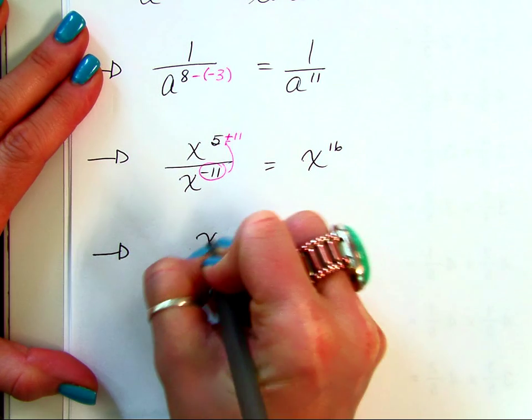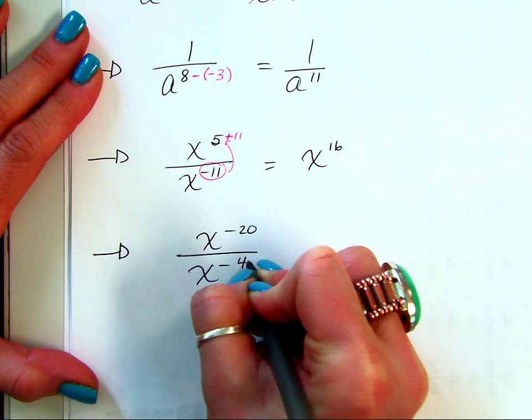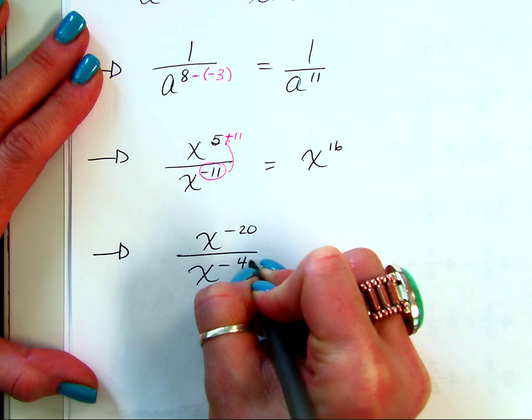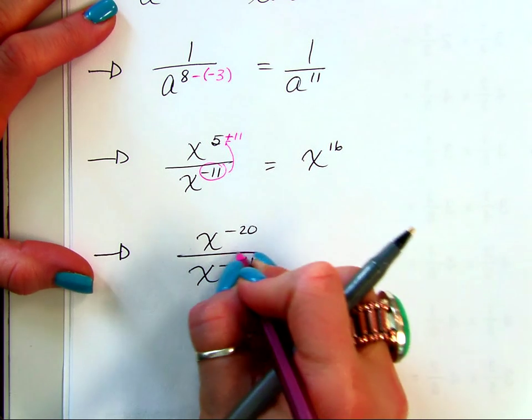Okay? It gets a little more confusing when they're both negative. X to the negative 20th divided by x to the negative 40th. Let's say 41st, just to make it. So, you're looking at that thinking, you have a couple options. You know what some people would do? They would switch them and get them both positive, and then bring the smaller to the larger. That's a wasted step. Which one's smaller? You have to be able to recognize that first. Which one's farther from 0? This. So what am I going to do?